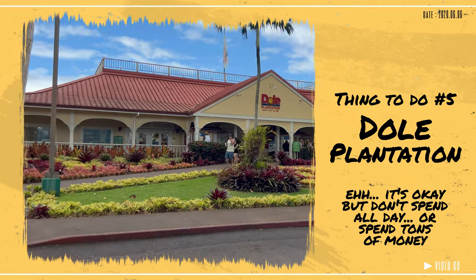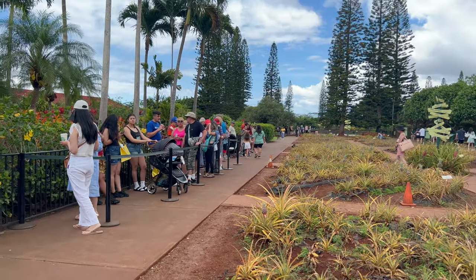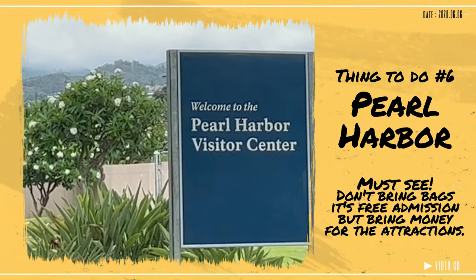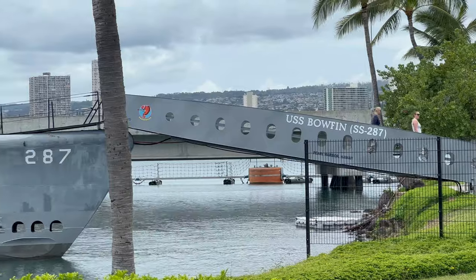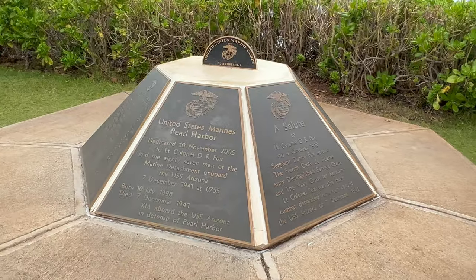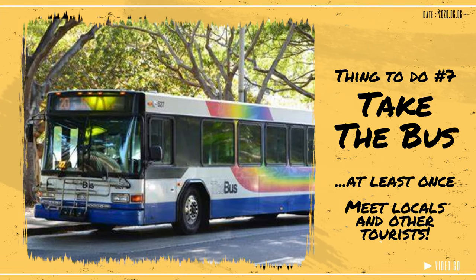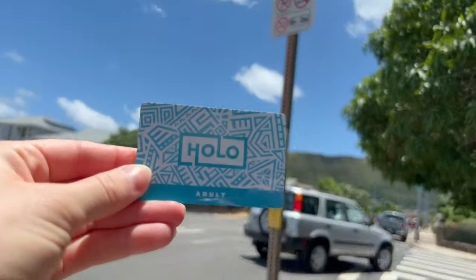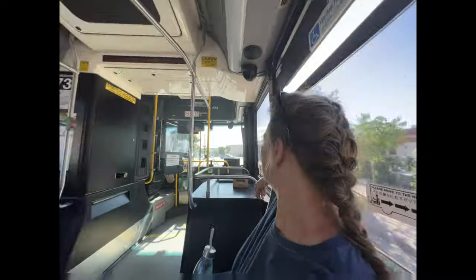Number 5: Dole Plantation. I must mention it because it's popular, however I would not recommend it for more than an hour. You can watch my other video on it for more detail, but overall it's not worth the cost. Browse the free areas, maybe try a pineapple whip, then call it good. Number 6: Pearl Harbor — also a very much must-see, but don't go with bags. Leave your purse, luggage, anything else at the hotel. They make you pay for storing any bag. My mom and I took turns — one of us went in while one stayed outside with the luggage. If you're renting a car, I'd recommend taking the bus at least once. It's a popular option and gives you insight on how locals use it, lets you meet other tourists, and shows you parts of the city you normally wouldn't see. Plus it doesn't cost much, though it's not speedy, so don't expect to get there fast.